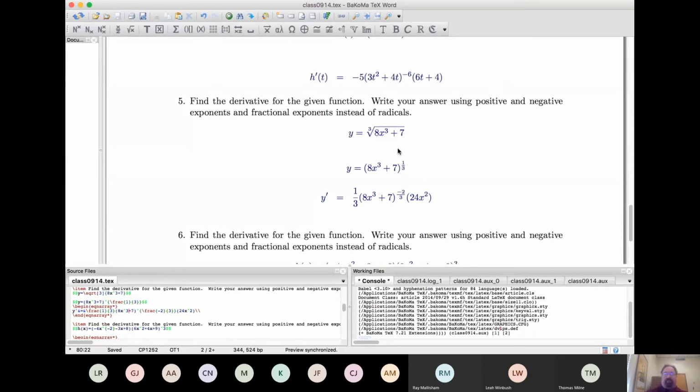All right, so this is why Hawks puts in the directions, write your answer using exponents instead of radicals. So apparently that means that Hawks would not like it if you took this function here and rewrote it in terms of a radical, but Hawks doesn't want you to do that. And again, definitely don't take the time. So just leave it like this.